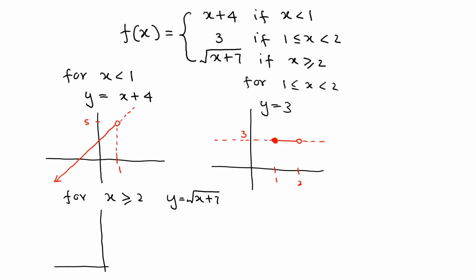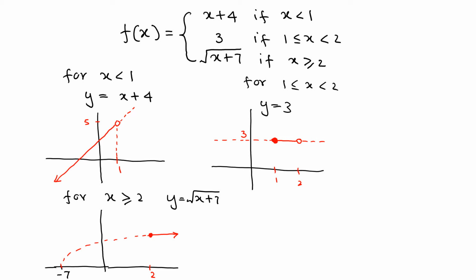So if you graph it, it's going to start at -7 on this side. Then the graph looks like so, and also it's only valid after 2. Let's say this is 2. If you plug in 2, you get 3. So this part is not included. This is the regular square root function, but this part is not there. When it reaches 2, it's going to start getting the value. That's a solid dot, and it's going to continue after that. So that is the graph.